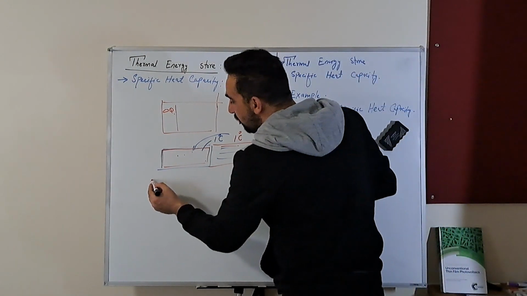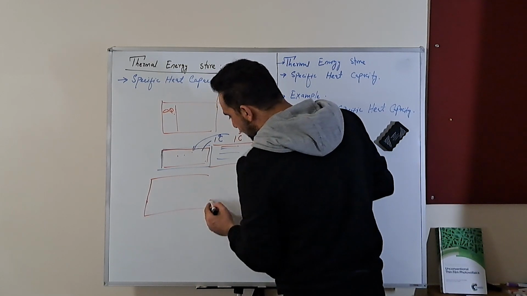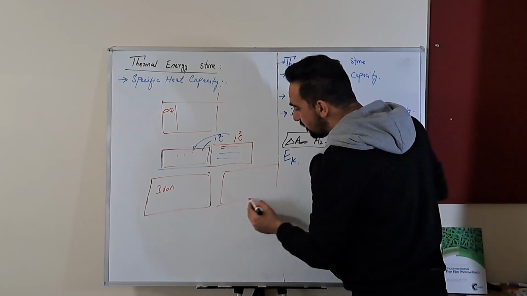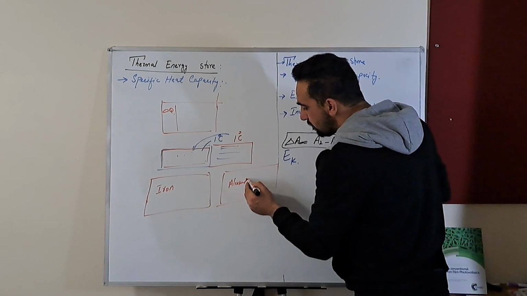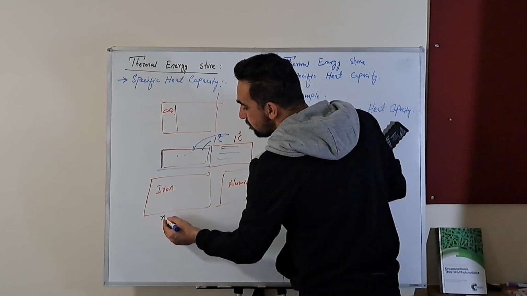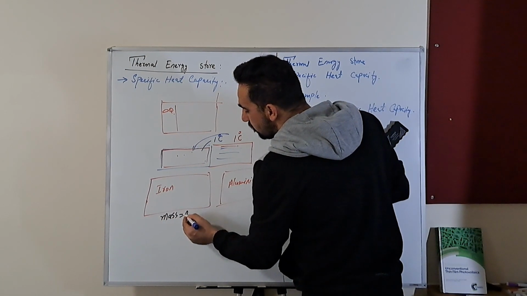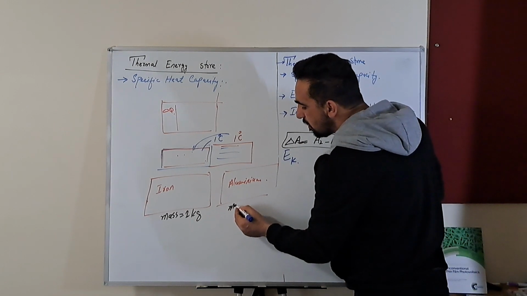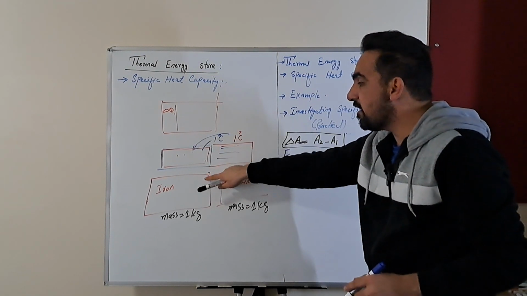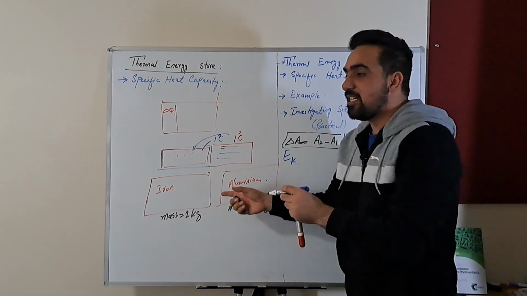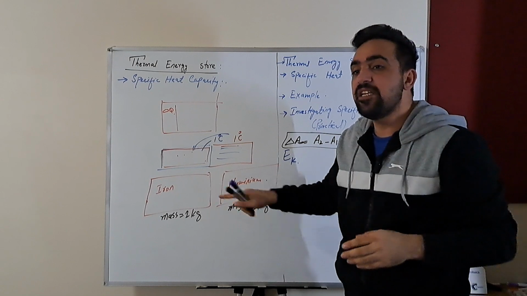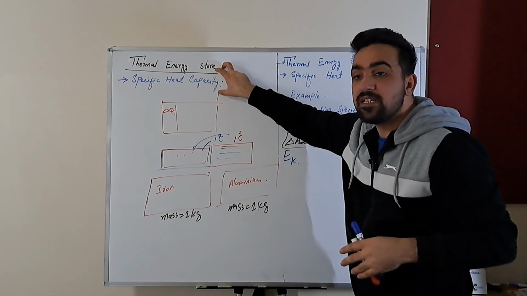The way to find it is we take two different kinds of materials. Let's say I have taken a block of iron and a block of aluminium. Both blocks have the same mass, that is, the mass of this block is equal to 1 kilogram, and the mass of this block is also equal to 1 kilogram. Now I'm pouring energy into their thermal energy stores. Whichever material absorbs more thermal energy to raise its temperature by 1 degree will have more specific heat capacity.